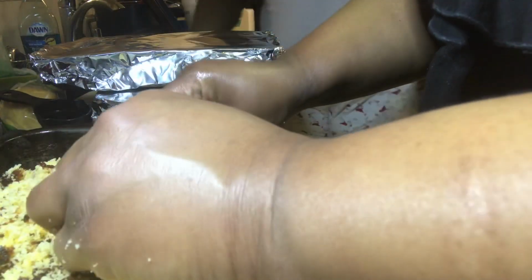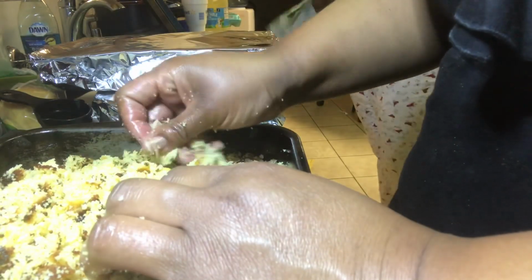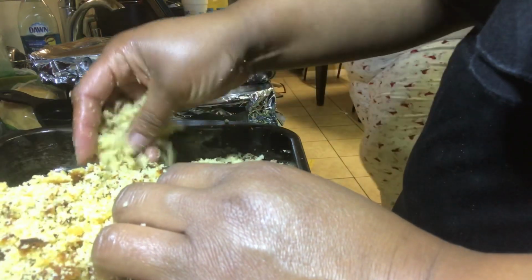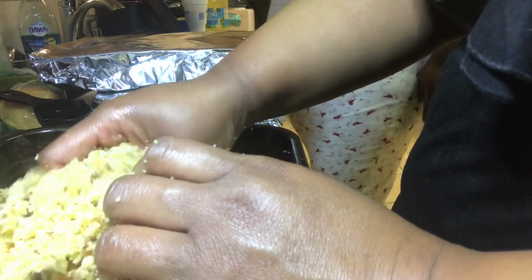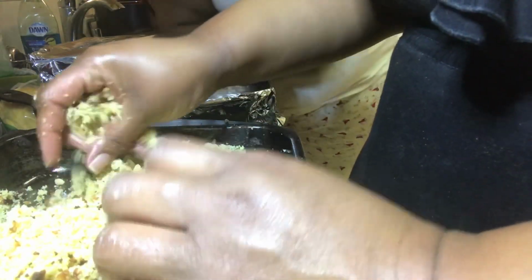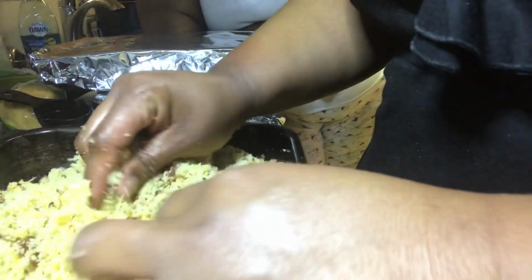Oh yeah, some good old fashioned cornbread. Yeah, baby. I don't know about y'all, but I don't put sugar in my cornbread and no Jiffy cornbread. Jiffy comes sweet. That ain't gonna cut it for a cornbread dressing, because it's sweet. Tastes like cake. Who wants cake dressing? Not me. I'm sure a lot of people may like that. Not me. I want it savory, not sweet.